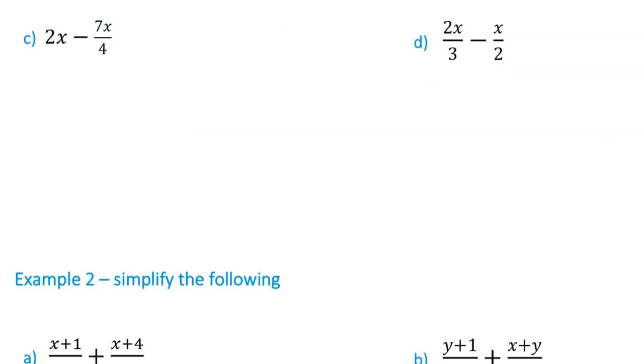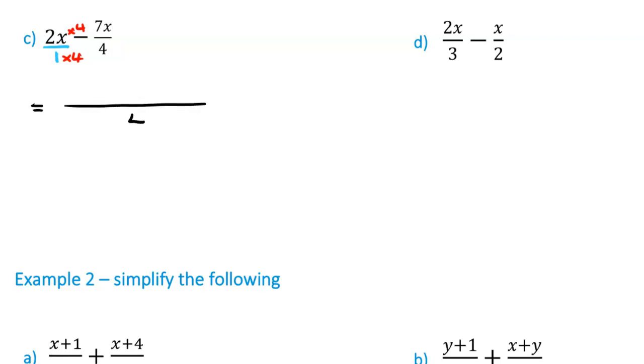Okay, our next one, we have 2x and we're subtracting 7x over 4. Now, hopefully you recall, but if not, I'm going to show you, we could write anything over 1. Now that we have those two fractions, let's multiply the top and bottom of this by 4, because that's going to be our lowest common denominator. And with this fraction here, it's already 4, so we don't need to do anything to that second fraction to make it have that denominator that we want.